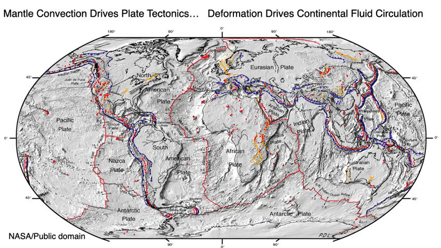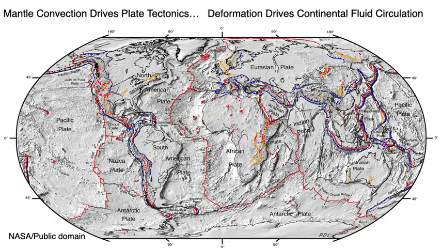Well, let's move back to the continents once again. Here's a diagram, a map, showing us not only the plate boundaries and the ridges, but the subduction zones and zones of great deformation in the continental crust, as well as many of the volcanoes that have been active in the last million years. And you can see that there's a lot going on in the continents. There's the mantle convection that is driving the plates around, drives deformation on the continents, and that deformation causes continental fluid circulation.